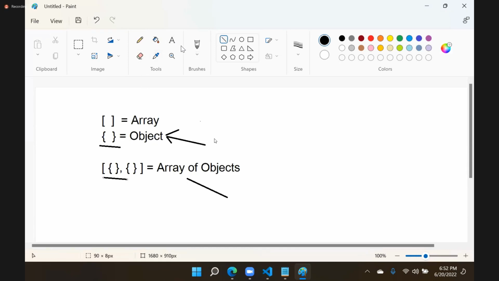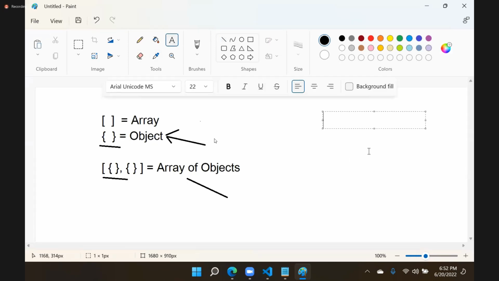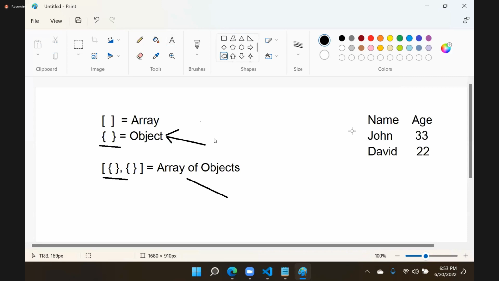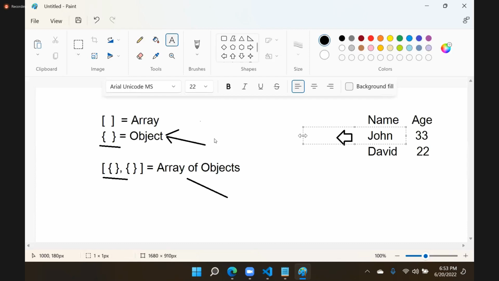For example, suppose you have a database table with name and age. So two details are present: name is some name and age is some age. Now we want to access this and display it. How is this represented in JavaScript? That means how can JavaScript accept and use it? It is converted. Into which form is it converted?